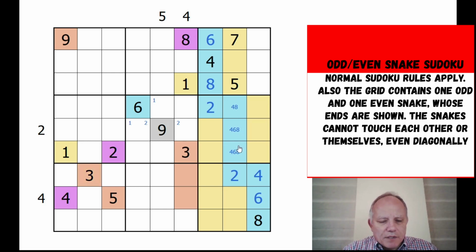That was obvious ever since we started putting the blue snake in. Now, there's only 1 other odd number. It must be on the snake. Oh, but it could still be there. Or it could be here. Or even there, actually. That hasn't ruled anything out. Okay, I'm missing something, I think, here. What am I missing?